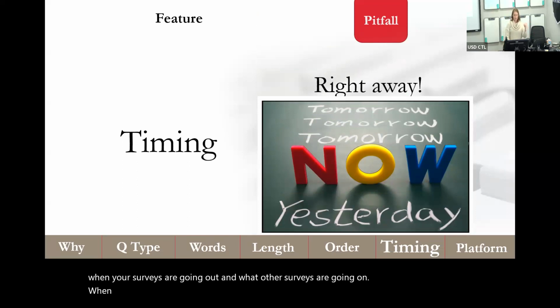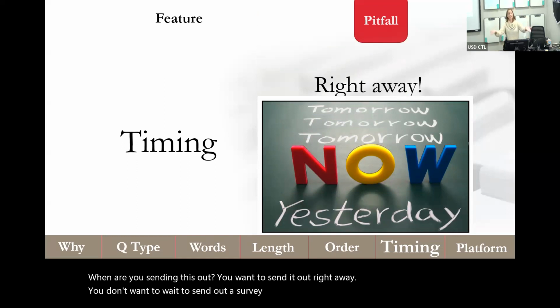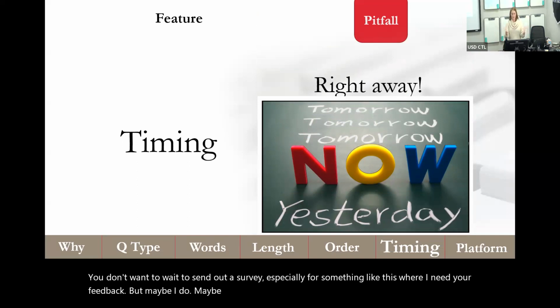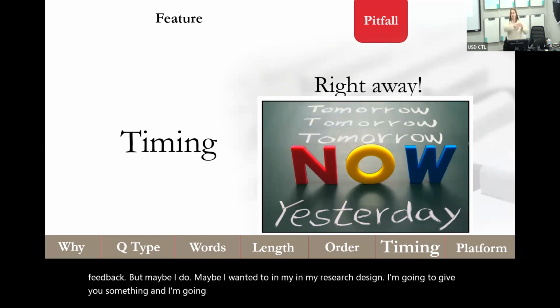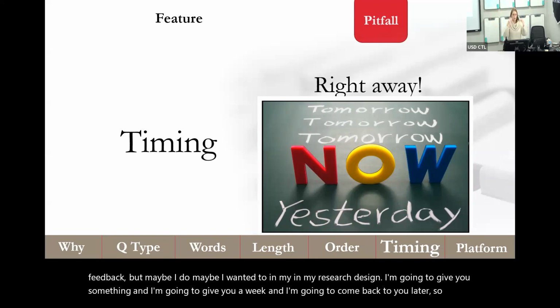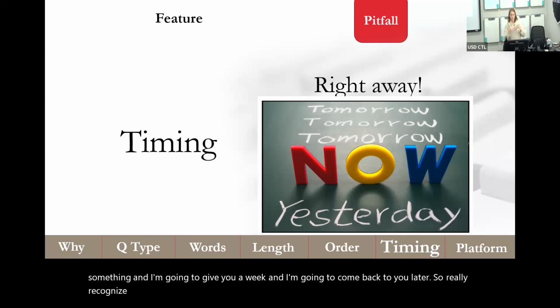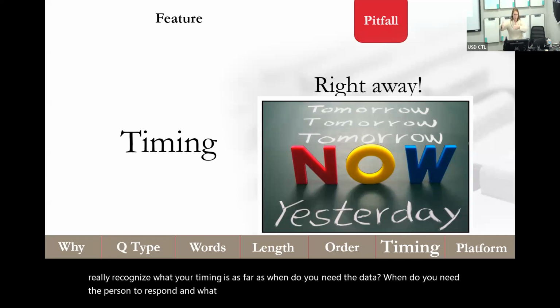When are you sending this out? You want to send it out right away. You don't want to wait to send out a survey, especially for something like this where I need your feedback. But maybe I do wait. Maybe in my research design, I'm going to give you something and I'm going to give you a week and I'm going to come back to you later. So really recognize what your timing is as far as when you need the data, when you need the person to respond, and what happens in between those two events.